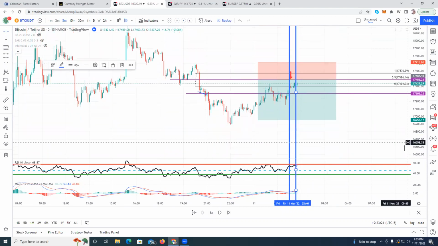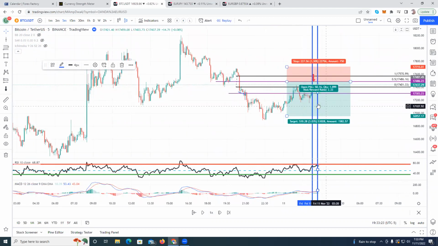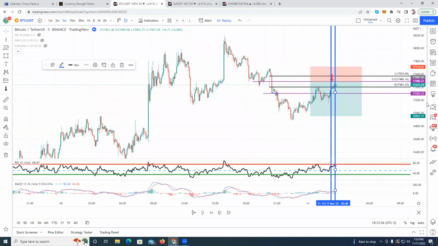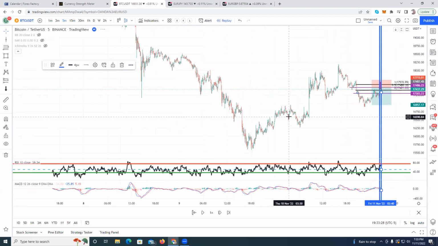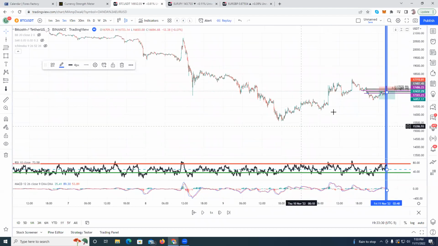we had this trade as an area of importance. Why was this area of importance? And I'm going to show you guys. We were in a downtrend. Primary trend is down. Secondary trend was up.